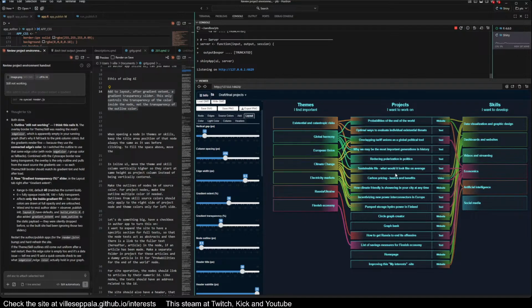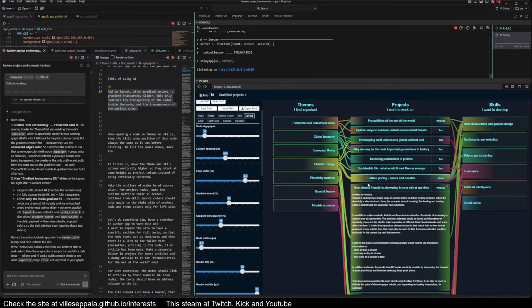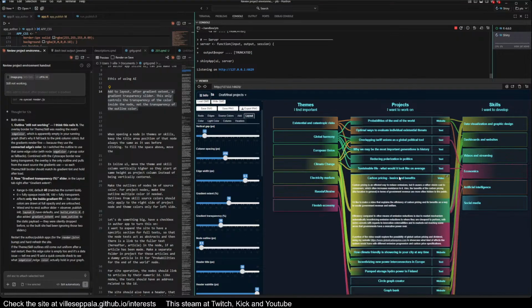Yeah, the project colors are still not working. And it might be that at some point they broke it, because I was saying that it doesn't work so many times.